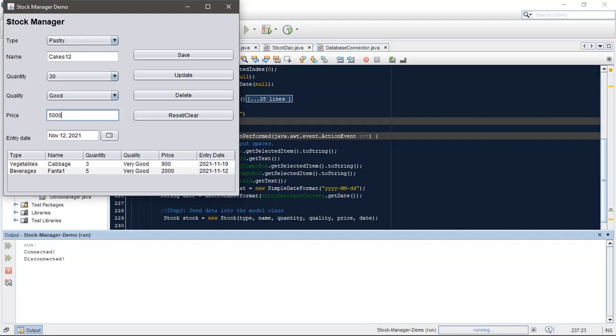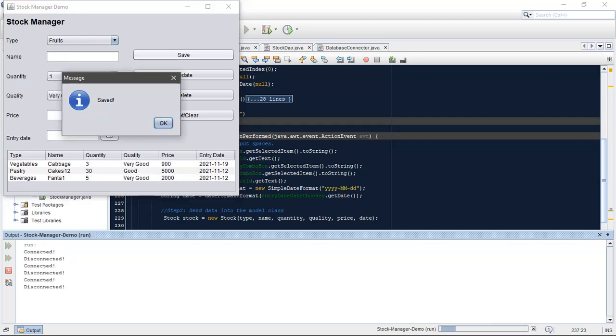So what is going to happen if I click save? This data here is going to be put in the database and then retrieved to be displayed inside this table. But that is not all. We're going to also remove these things that we had selected here, and then we're going to get a message that tells us that we have successfully saved.